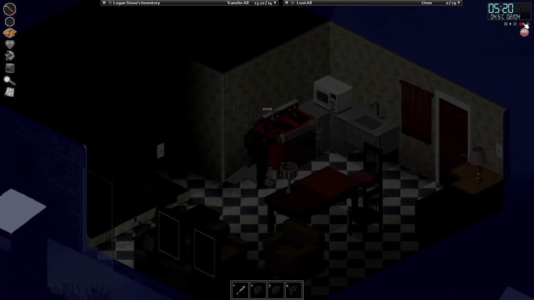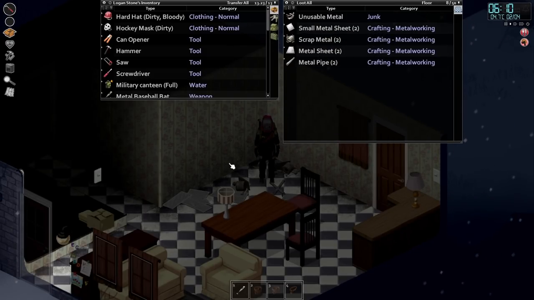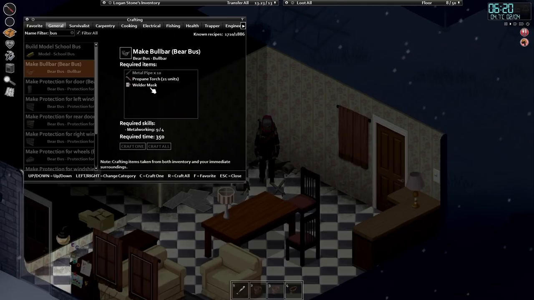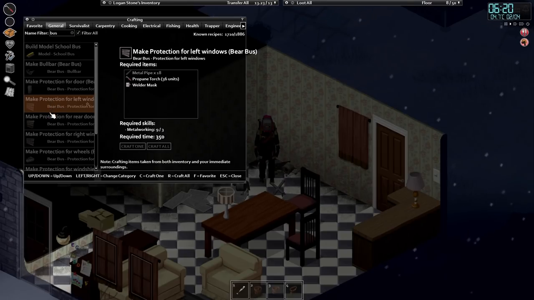Okay, so we've got some metal pipes. We've got various bits and bobs, to be honest. Let's have a look at what we need to make the bus stuff. The bull bar needs 10 metal pipes. Protection, we need metal sheet. 13 metal sheets. Jesus. And metal pipes, 18 for that, and that's just for one window.